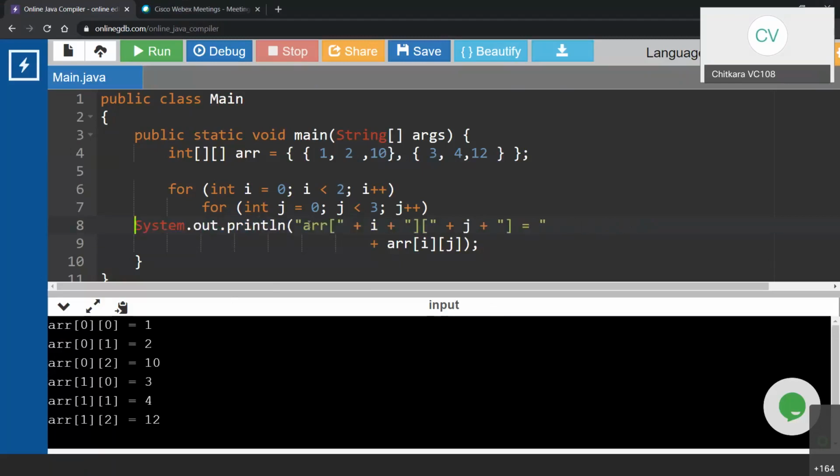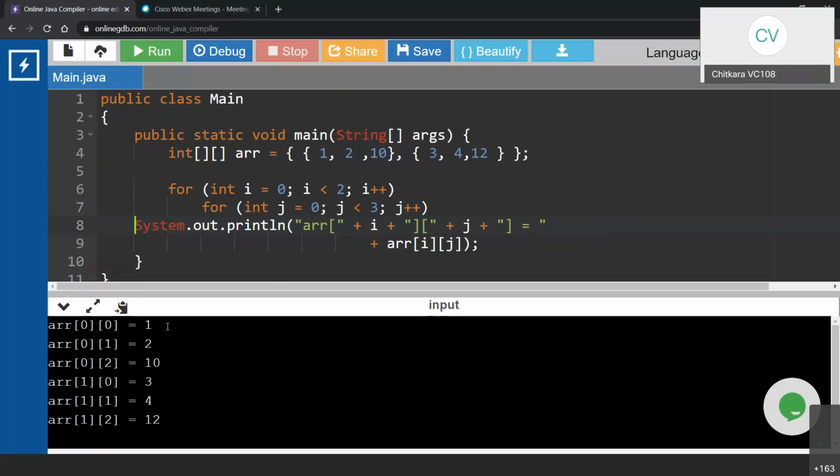This particular part is displaying ARR square bracket. i is displaying the index value 0. This is the closing brace, then this is the opening brace, then the value of j. What is the value of j? It is 0. And then I have to display equal to, so I'm putting an equal to, and then actually I'm displaying the contents ARR ij, which is nothing but 1.